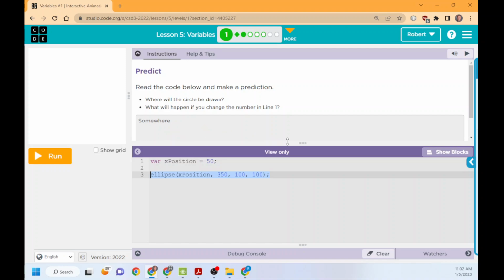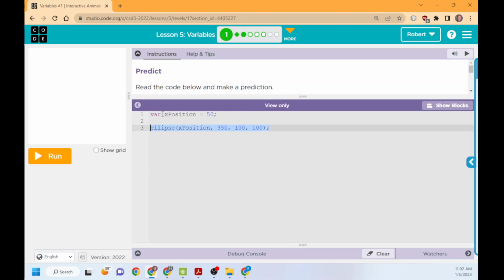So with this, let's look at the code. Var xPosition equals 50. And then we have ellipse(xPosition, 350, 100, 100). Now if you remember, it's x, y, width, and height. xPosition is 50, so we can assume this is 50, so therefore 50, 350.